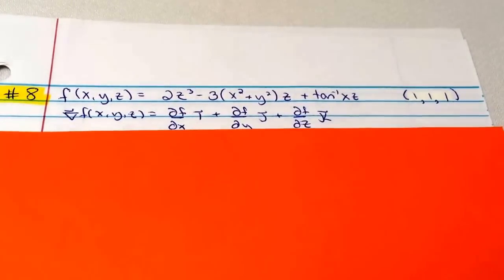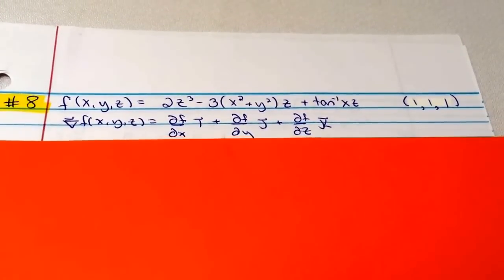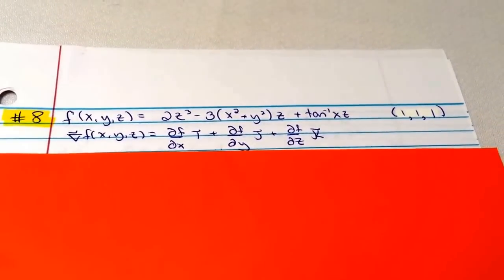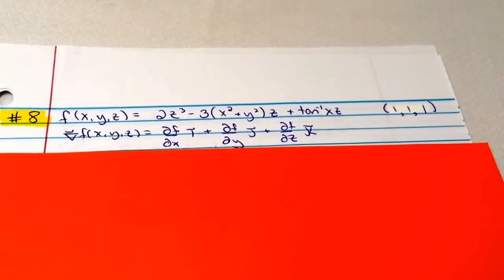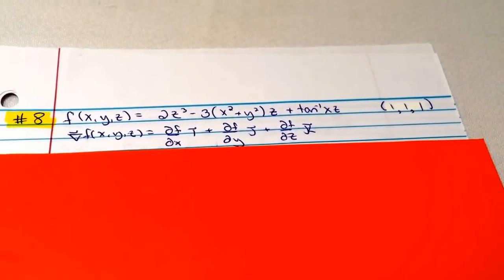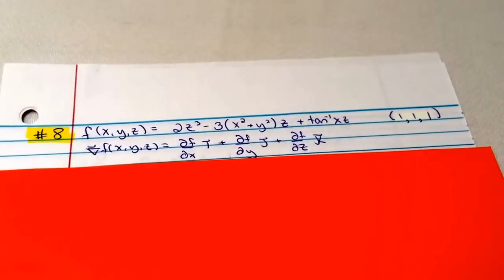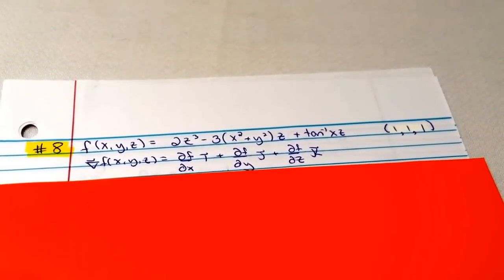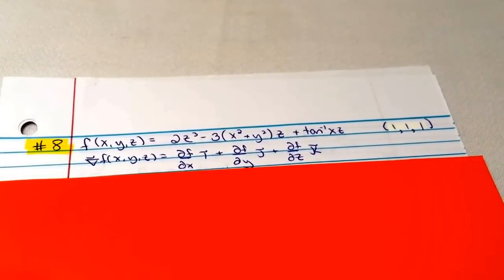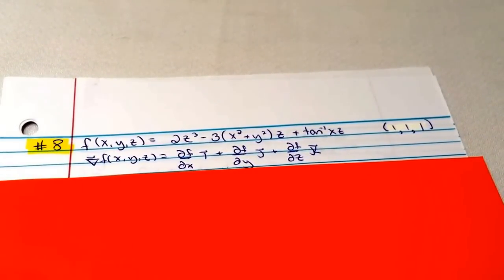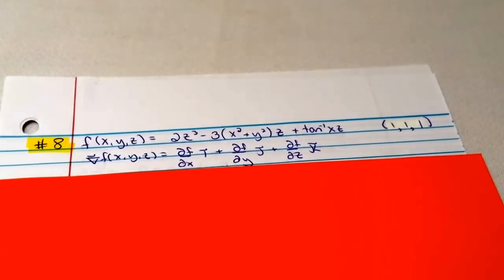So here's, timeout. Hold on. Here's what I would recommend, because you've done 2 sections now worth of partial derivatives. You should be feeling good about partial derivatives. So here's what I want you to do. Pause the video and do the 3 partial derivatives on your own, and then start it up again and check them. Okay, so pause the video, do the partial derivatives, and then come back.